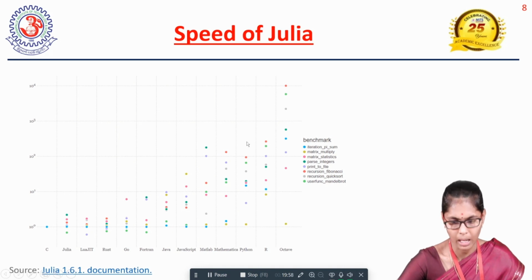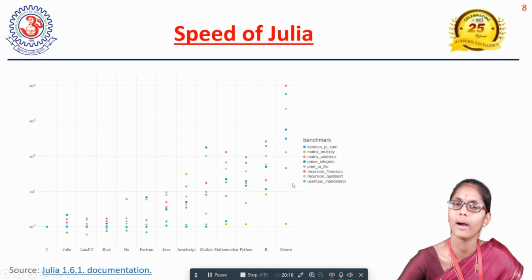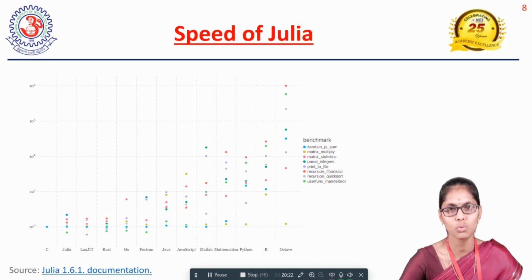Similarly, you take R programming as well. R is also somewhere around the same place. Here it is also less. So compared to all other languages, LuaJIT, Julia, R and Rust are also better. But since we are discussing Julia programming here, I have shown the comparison here. You can see how much speed it is working at compared to the other languages. So that's the reason we say Julia is a fast performing language.